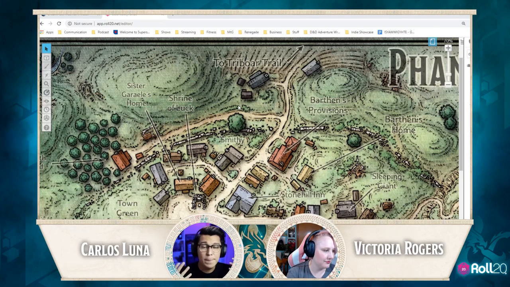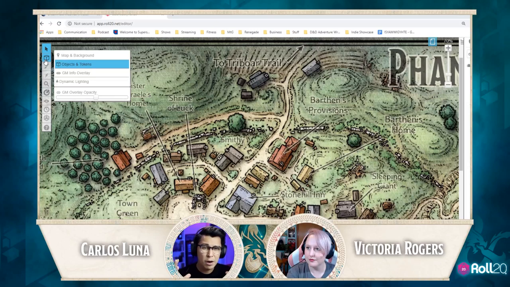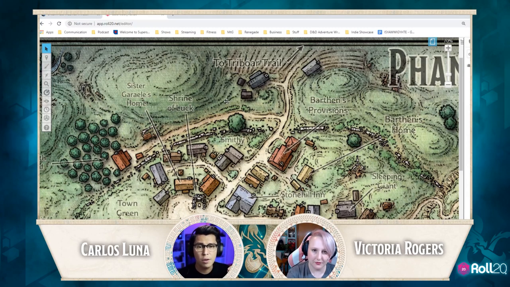Or you can think of it like building a house, like, you know, the bottom layer is the map, right? I'll put the map on the bottom layer. That's where it's going to go. And we give it its own layer because we don't want you to accidentally move it, right? You're going to be swiping and moving tokens and stuff like that all the time. And imagine if you had to swipe on a token and a map at the same time, you would just be moving stuff constantly. So we give you the map in the background by itself.